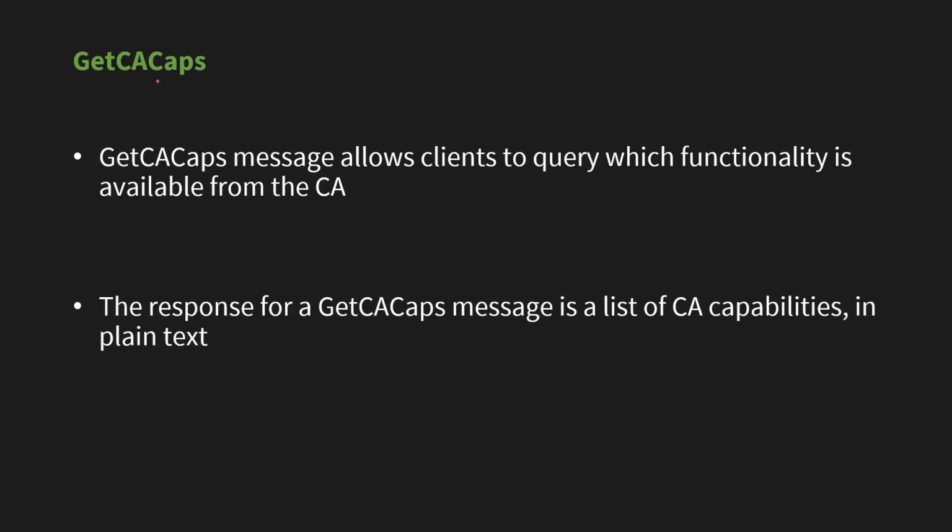Okay, now let's understand what exactly this get CA caps is. Caps in this case stands for capability. We are getting the capability of the CA, and hence the verbiage get CA caps. Over here, what we are looking to do is, the end device is requesting a certificate from the NDES server, and the certificate is going to be used by the end device for authenticating to, let's say, Wi-Fi or VPN, right? So the end device needs a certificate from the CA via the NDES, and that certificate needs to support a specific encryption model as per the profile.